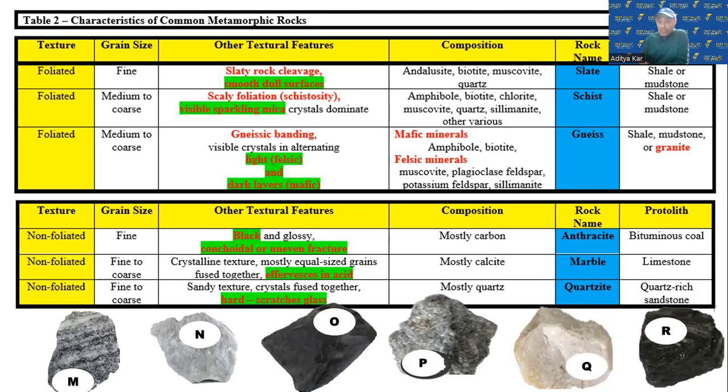And quartz, whether it's in quartz or quartzite or in sandstone, they are all going to scratch glass. So whichever rock scratches glass will have quartz in it. And so these are your 6 rocks. Pretty easy. So again, 3 foliated, 3 non-foliated. Don't write any other rocks. And then the protoliths for the non-foliated rocks are, for anthracite, bituminous coal, for marble, limestone, for quartzite, sandstone. So this is the table that you have to do for your lab. Pretty simple. Just write these, and that would be it.